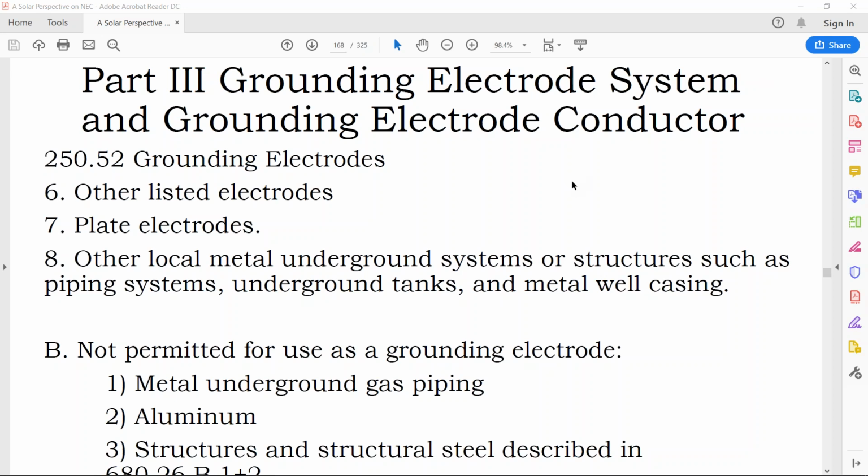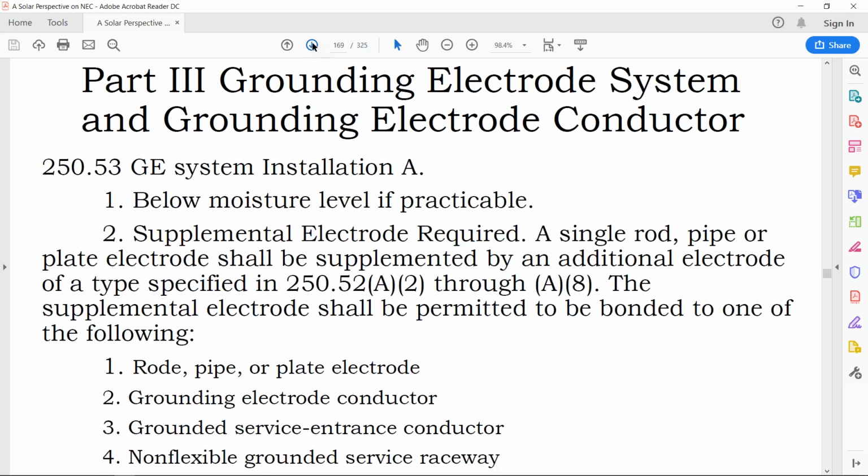Gas piping, aluminum wires are not allowed to be the grounding electrode. Grounding electrode system installation, supplemental electrode required.